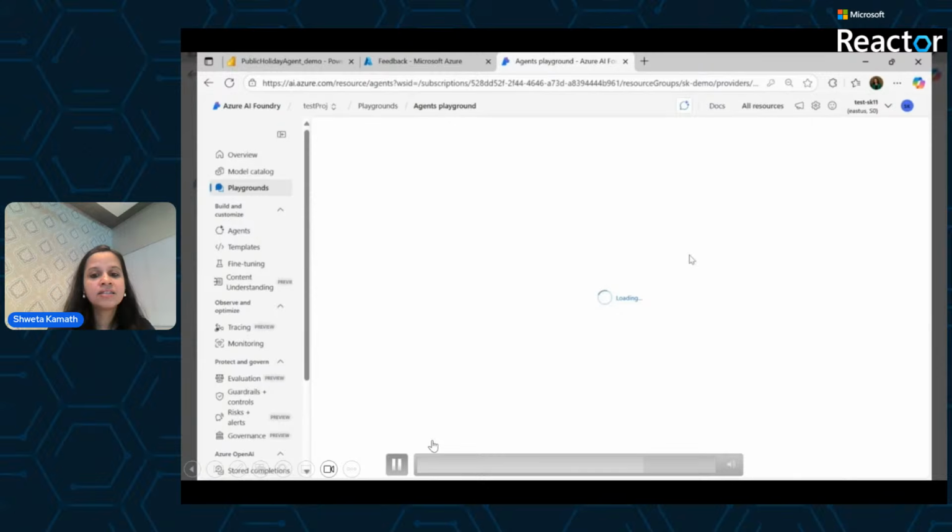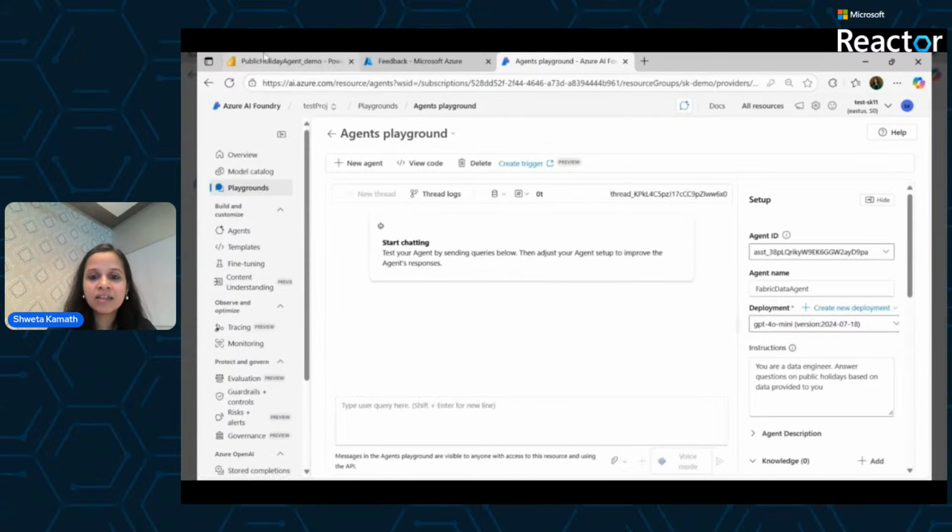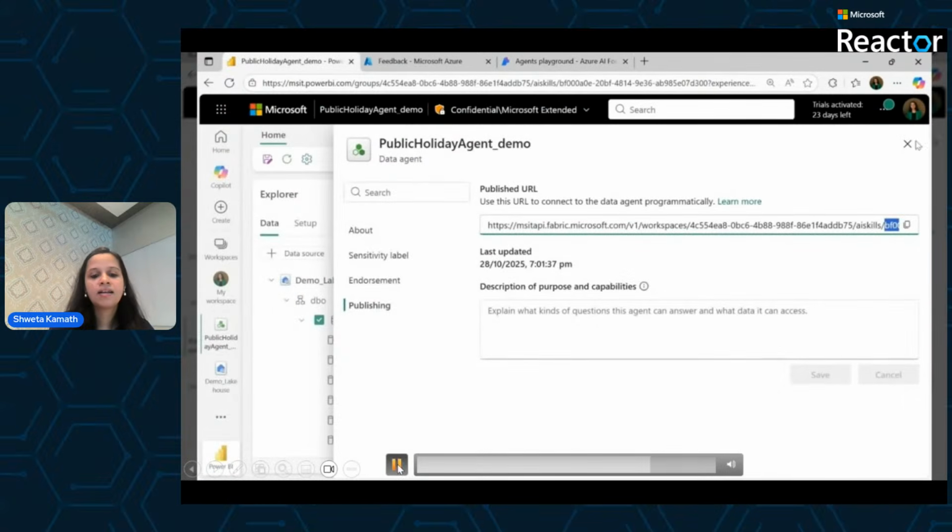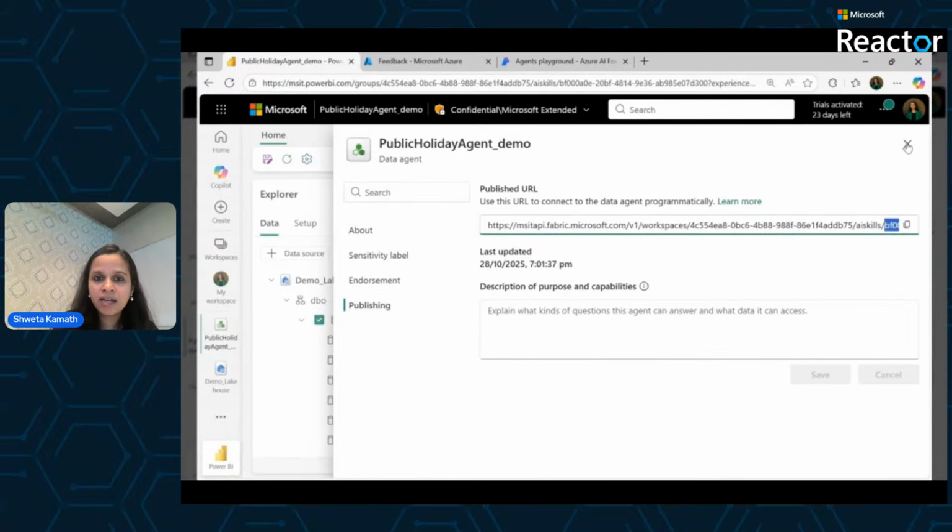This is the playground for AI Foundry, where we are quickly testing the agent. Before that, let's go back to Fabric. So we created the agent in Fabric. We need to see how that agent gets used in Fabric. The same output you will be able to see in Foundry, and you will see how easily we built it. It's not even a matter of minutes. It's just because I've been pausing this demo and explaining every bit, but if you actually build this, it just takes a couple of minutes to build both these agents and get started.